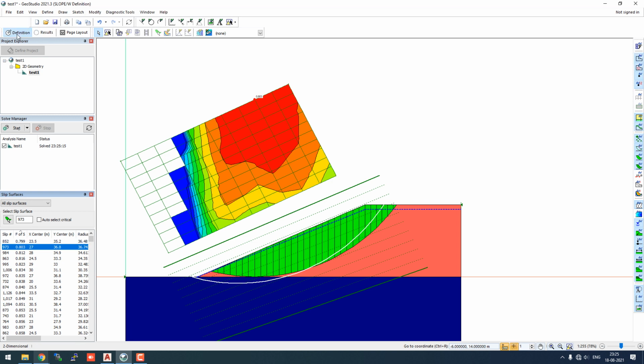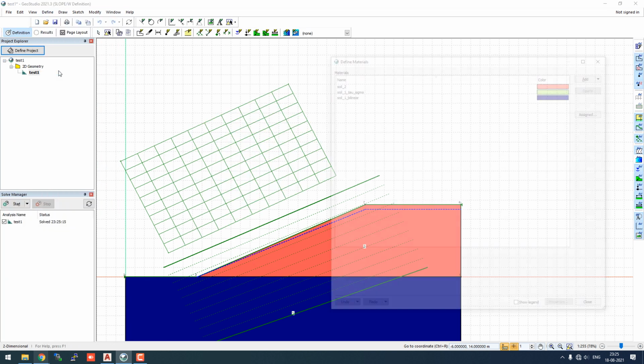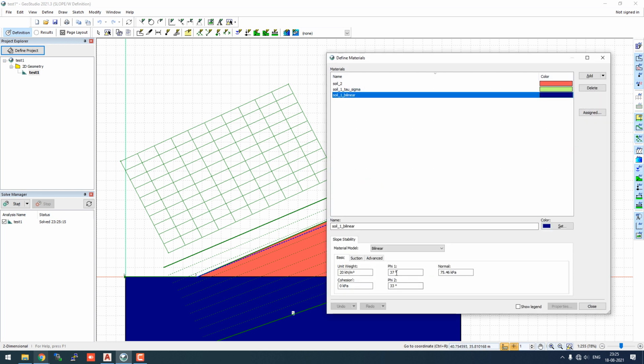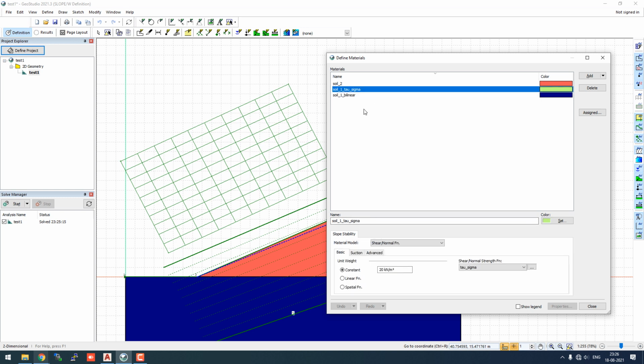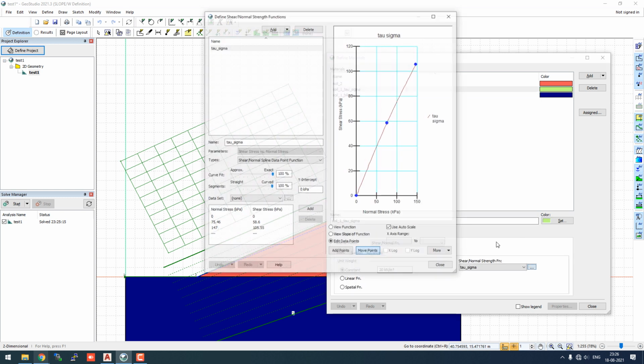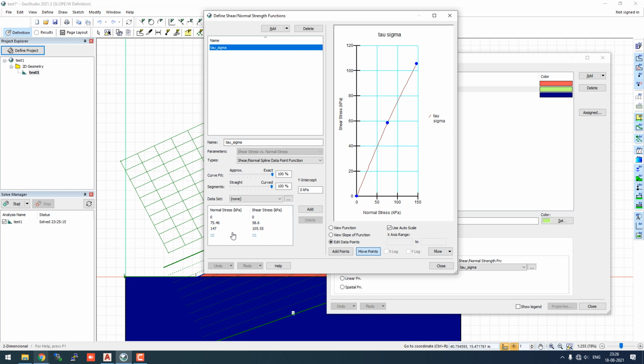And let me again go to the definition module and go to the define material part and see the bilinear properties. This 37 phi 1 and 33 phi 2 are basically the rounded off values of phi. So 37.23 and 33 point something was the actual value, and this small rounding off error will also be causing some change in the factor of safety of the critical surface. However, in tau and sigma, what we have done is that we have added the actual points, and if we add the third point as well, there will be a huge difference, which you have to consider on your own and do as a homework problem.